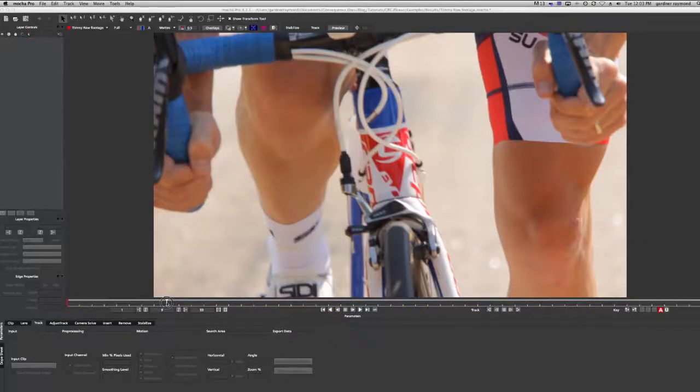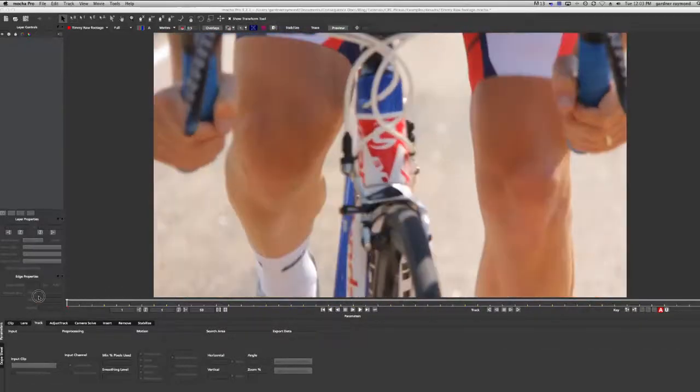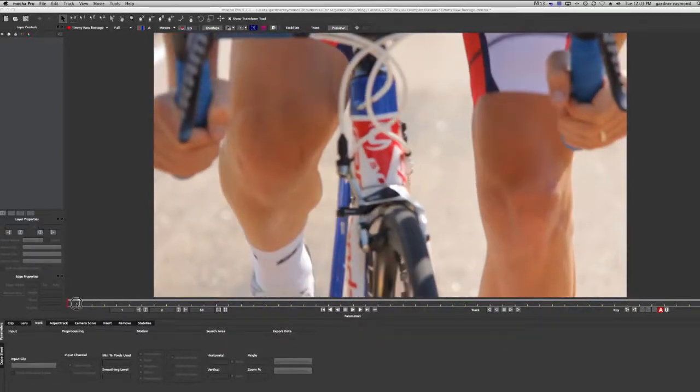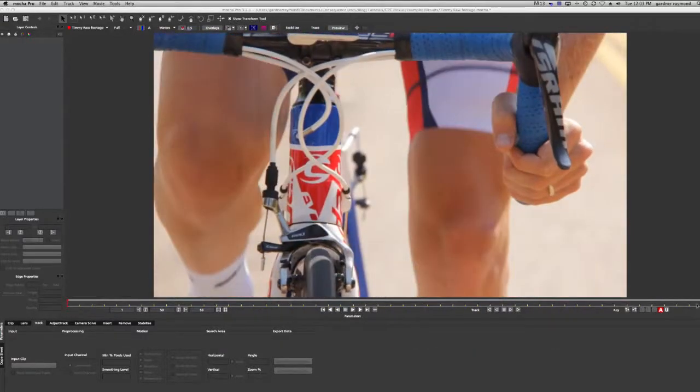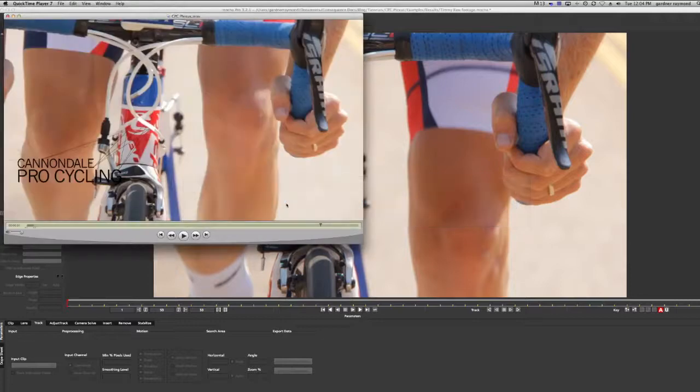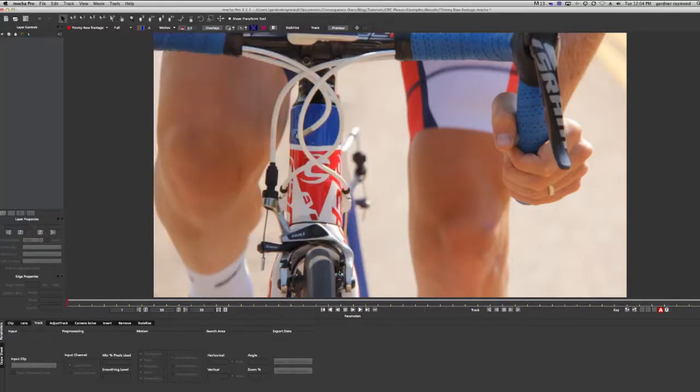Okay. I'm going to start at the end. At the beginning of the shot, you can see it's a little bit out of focus. Mocha doesn't mind that at all, but let's start at the end where it's in focus, and it will help us for the remainder of the track. Now, there are going to be 2 things I want to track here. I want to track the head tube, and I also want to track this cable here because, as you can see in my example, some of these lines go past the tube here, or past the cable routing here, and you can actually see I left my mat on when I rendered this clip out, so that was a mistake. We won't make that mistake this time though.